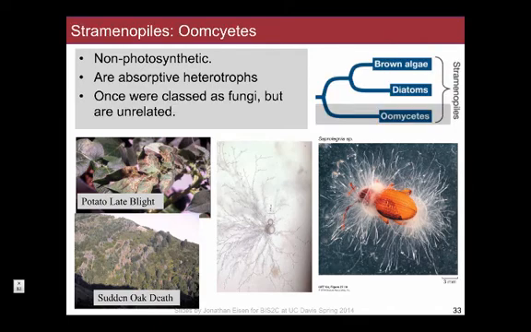These are the oomycetes, one of the lineages of Stramenopiles, and it includes the causative agent of sudden oak death and potato late blight. And if you look here, or I'm not sure how well you can see it here, they have these structures that look quite a lot, in a simple microscope at least, like the structures seen in fungi. All of them are also absorptive heterotrophs. So they have a lifestyle that is a lot like fungi. That is probably why they have been selected to have these high surface area to volume ratio branching structures.